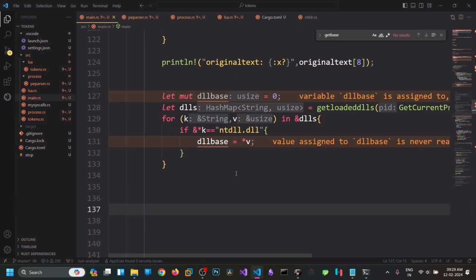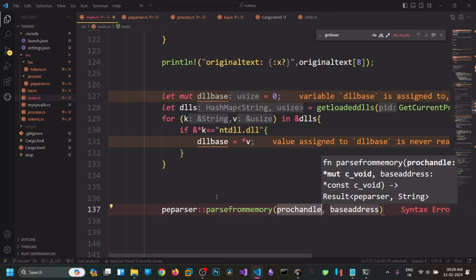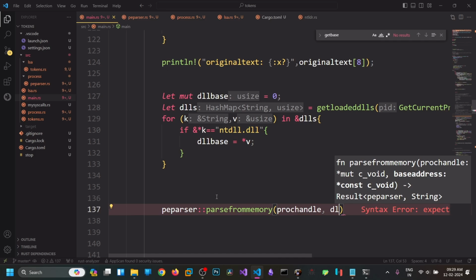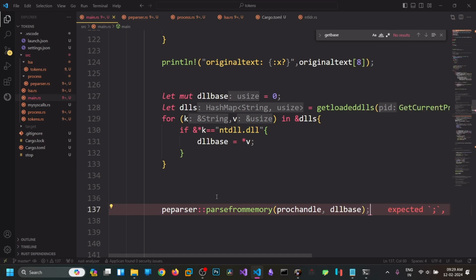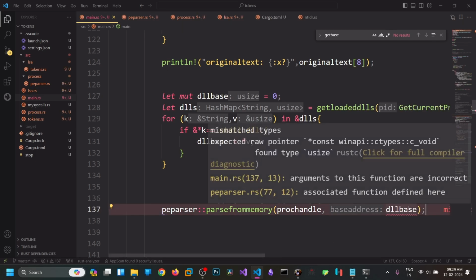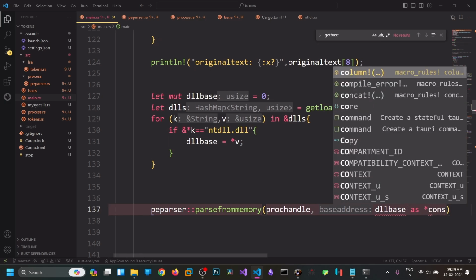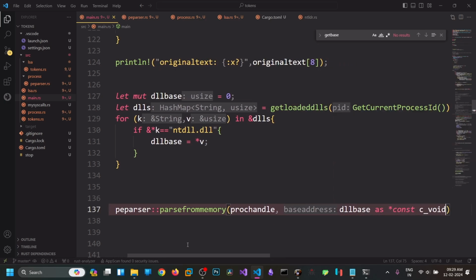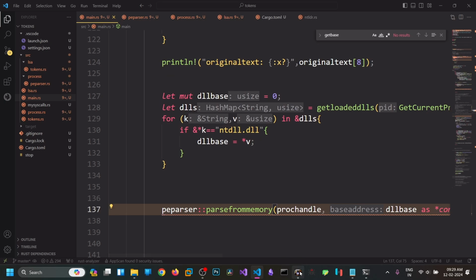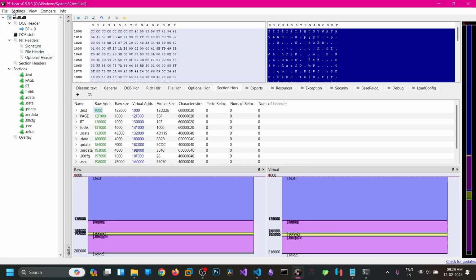We are going to parse this as a PE again. PE parser, parse from memory with the process handle and DLL base. So what we are going to do is parse this NTDLL, which is in the memory of our process, as a PE file to retrieve these section values.